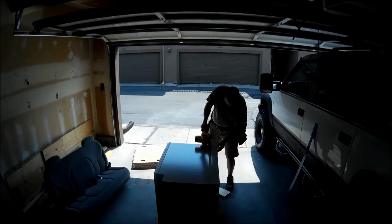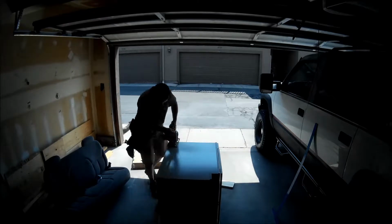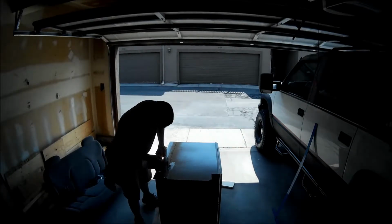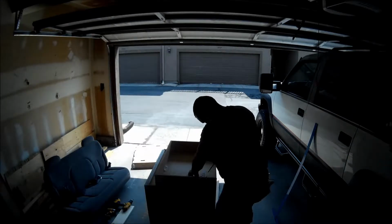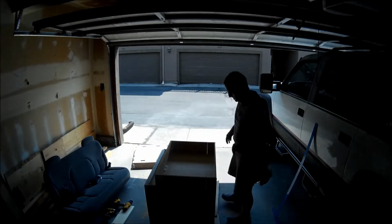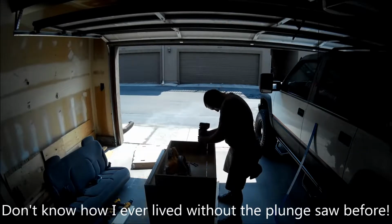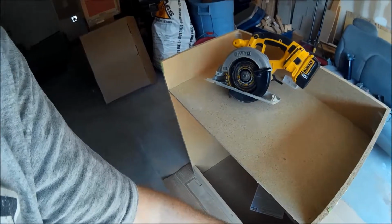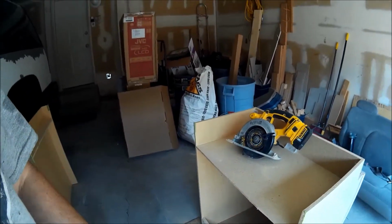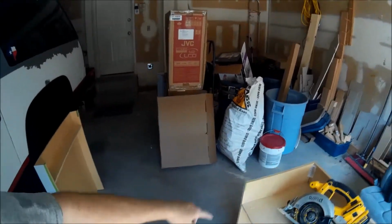Let's see. There it is. Back's off. Now I just need to put that other 1x6 in here. So same process, countersink and sink it in there and it'll be good. And then I can take this thing upstairs to install. Just got one more back there to do.